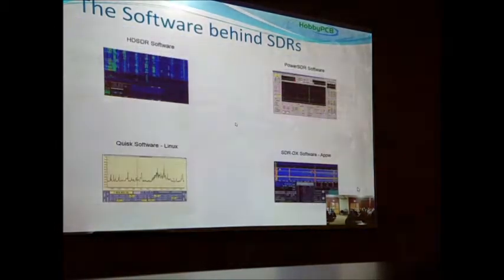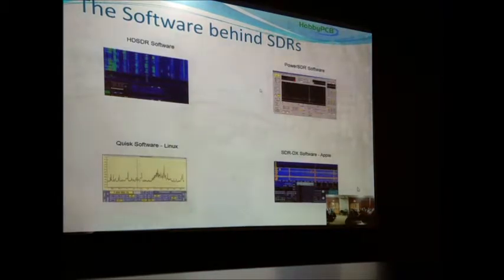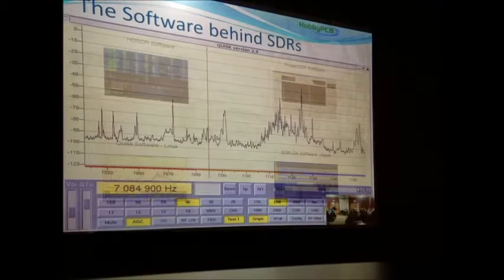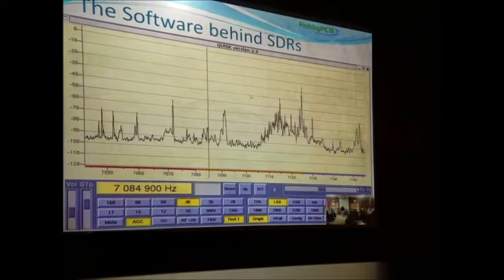Both of those are Windows-based software. If you use Linux, there's lots and lots of SDR software. I've just picked probably one of the more prolific ones, which is Quisk. And again, it has a large spectrum display in the center, and you can click on anything you see in the spectrum to tune it. And then it's got fairly intuitive buttons as to what they do down here at the bottom.